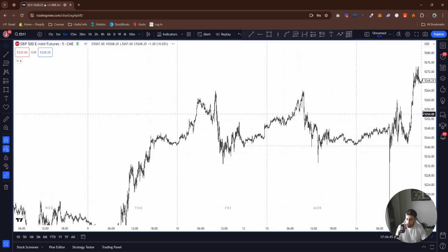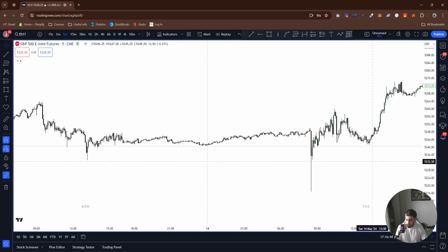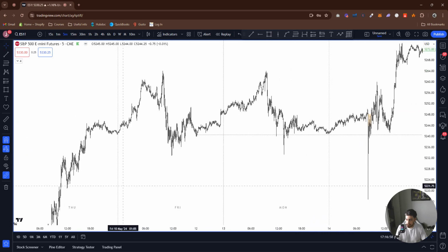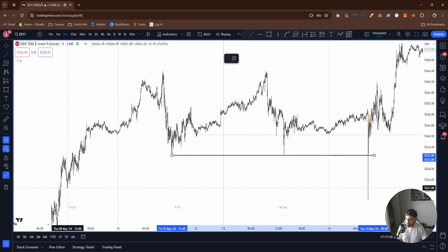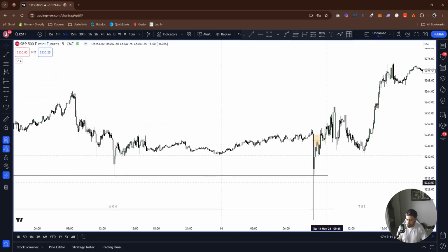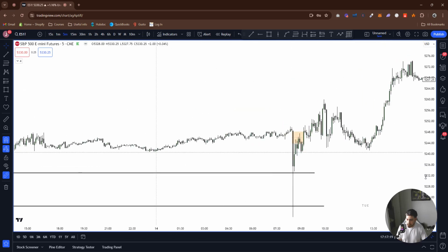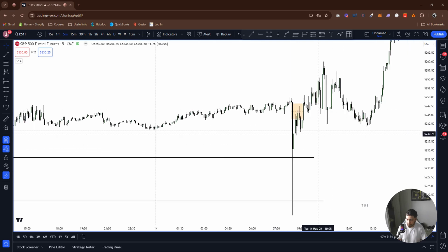So here on Tuesday, which was yesterday, we have a fair value gap that formed right here. Price obviously went down to sweep liquidity, and it swept all this liquidity here, right? It swept these lows, these equal lows that ES had. Swept those lows, and then it also swept this liquidity over here, one of the Thursday lows from last week. So we swept all that, and then we closed back within this range right here. We closed above these equal lows, which is a good sign, right? And then this next candle forms, and then we form a fair value gap.